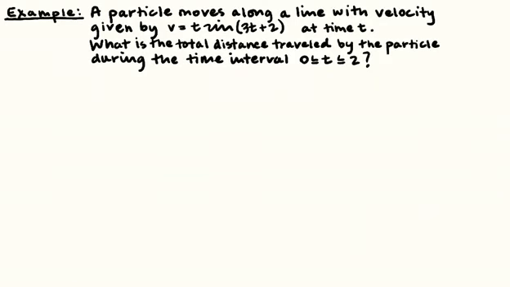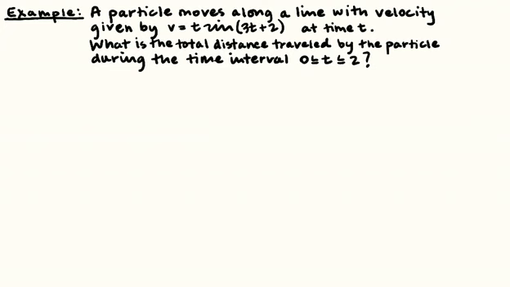Okay, now we've got a particle motion situation. A particle is moving along a line with velocity given by v equals t times sine of 3t plus 2 at time t. Oh, this is a calculator situation. Okay, this is the type of function v of t that we will be able to take an antiderivative for in the second semester once we get a product rule for antiderivatives, but we don't have the tools to do that yet. Okay, we need u dv, basically. We need integration by parts. We don't have that yet. So, in the absence of that, what we'll do is we'll use technology.